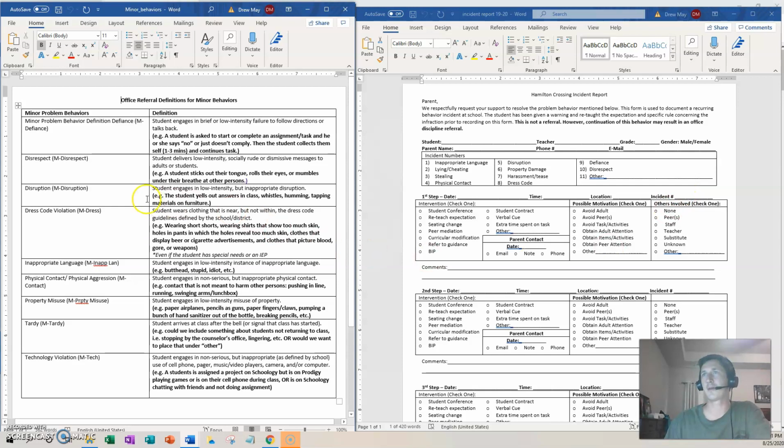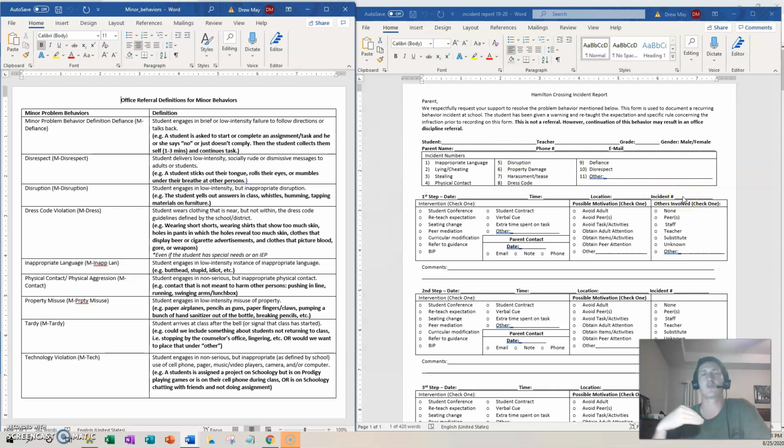Well, I go over to my minors. It was disrespect. He was rolling his eyes. So I'll check the incident number right here. It was disrespectful. So code number 10 will go right here.